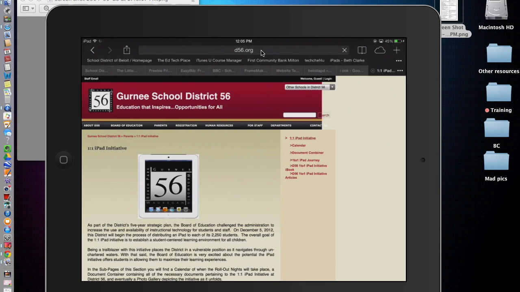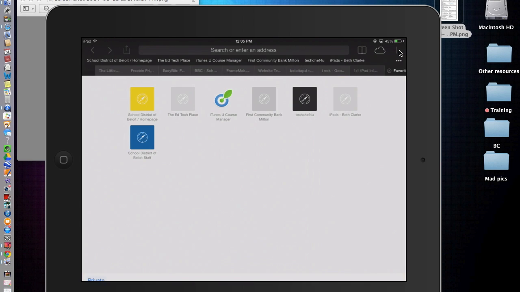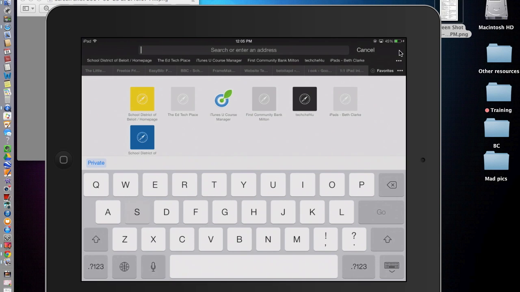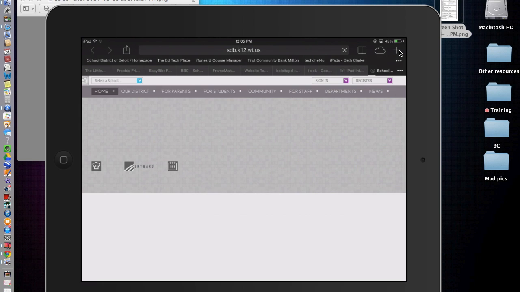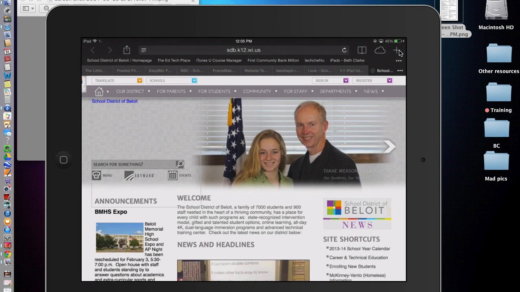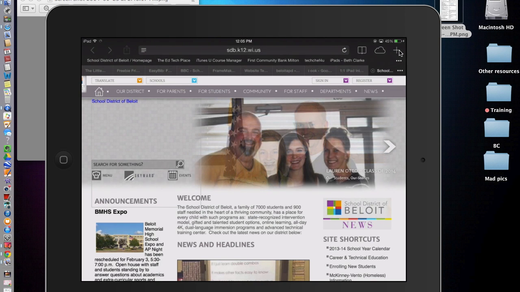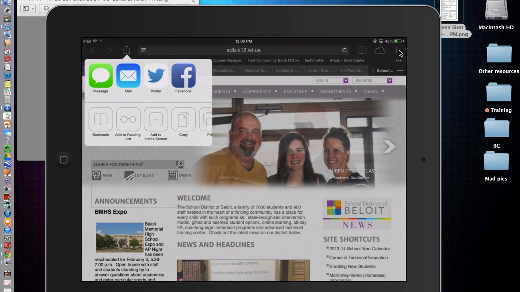Kids need to know how to search. So if I'm looking for, let's create a new, I'm clicking on my computer again. Let's create SDB. Let's say that we go here. They need to create a new page. There it is. This is how they go forward and backwards on their arrows. If they want to do a bookmark, they can add their bookmark or add this page to their reading list.